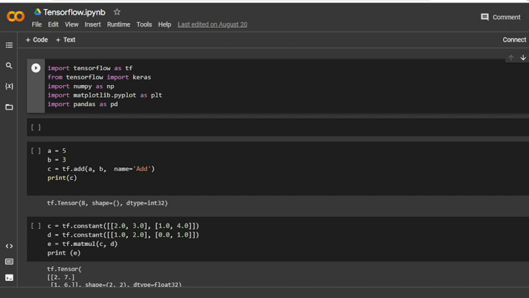First, I am using the Google Colab platform, and this is one of the best platforms to use for machine learning programs. This is a Jupyter notebook.